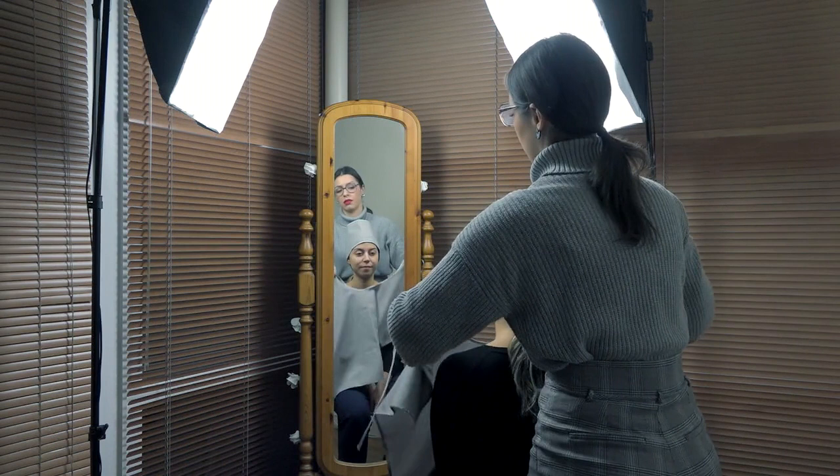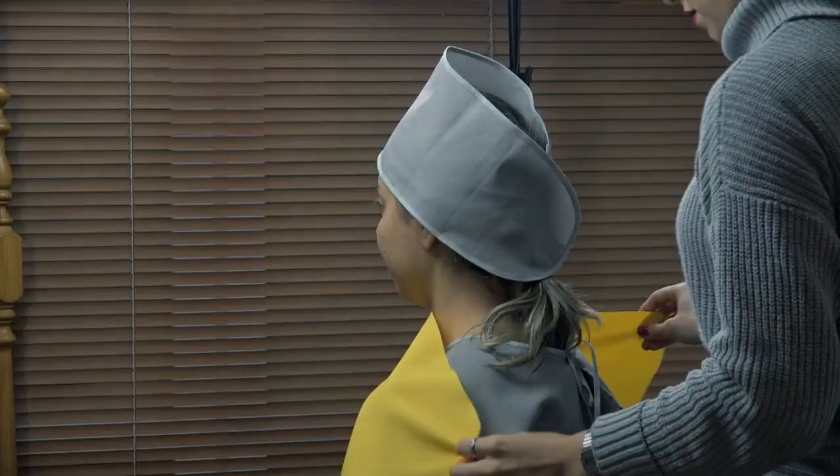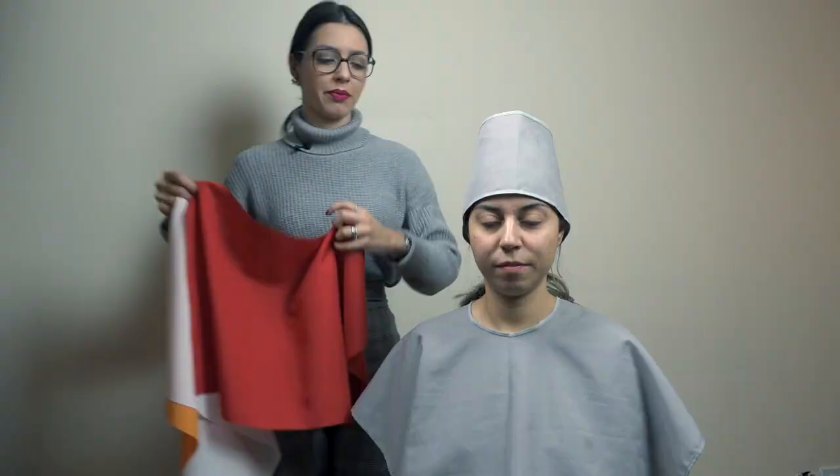I want to help people to find their style. There is this whole thing where I need to see myself with no makeup and see the effect of the colors on me. It's kind of scary — it's a big step. You are about to find out more about yourself.